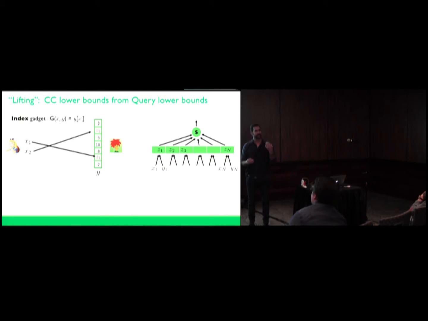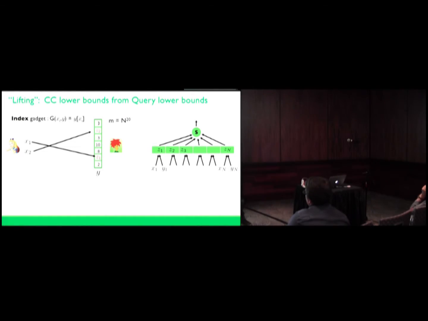So the gadget here plays a crucial role, and a canonical gadget, in some sense a universal gadget that was proposed in the literature, was the index gadget. So here, Bob will receive a huge array of size polynomial in capital N. So it's really huge. And this array is filled with garbage values, but somehow in the middle, the true values are hidden, and Alice will receive for each input i an index pointing to the ith input. Make sense? So the first index is here and so forth. Of course, neither of the parties knows this input because Bob just observes a bunch of garbage values, right? He doesn't know where the true inputs are hidden.